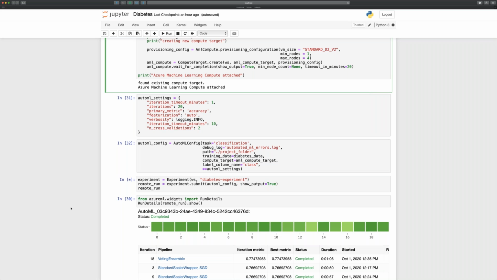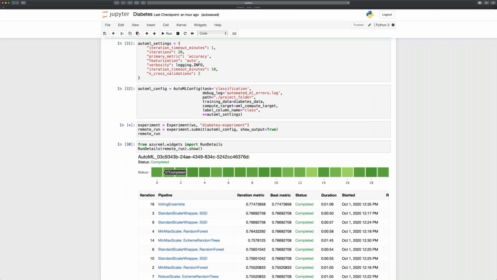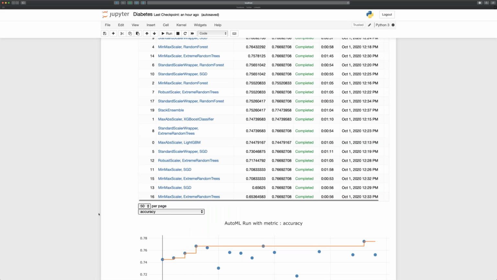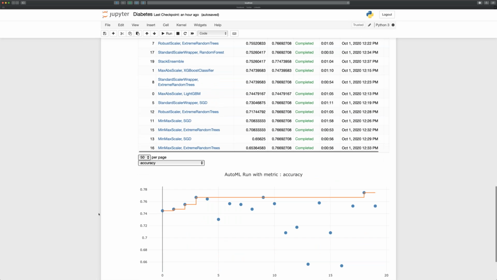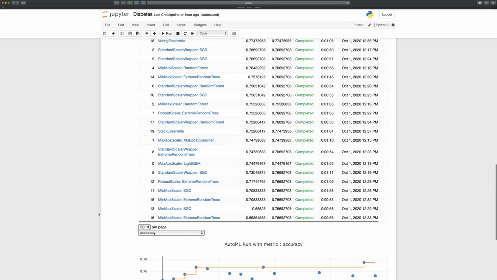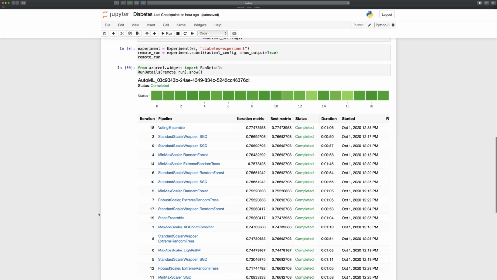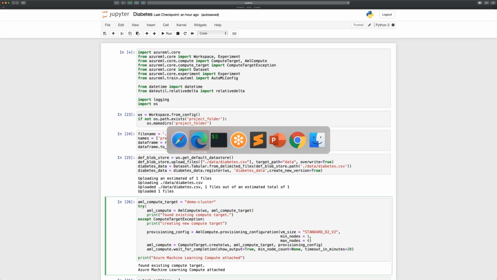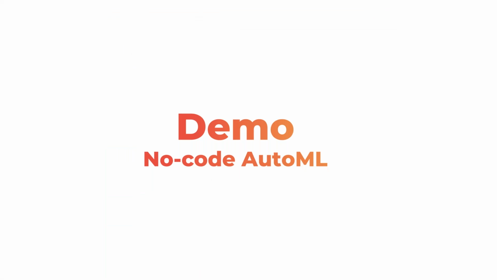So that is the beauty of AutoML, whether you do it from the portal or whether you run it from Python notebook. You actually get a lot of power without knowing the intricacies and the internal details of how to train machine learning models. So that is AutoML for you, and that brings us to the end of this session.